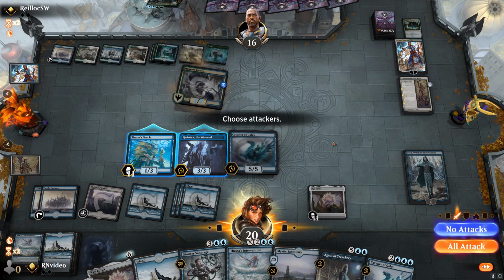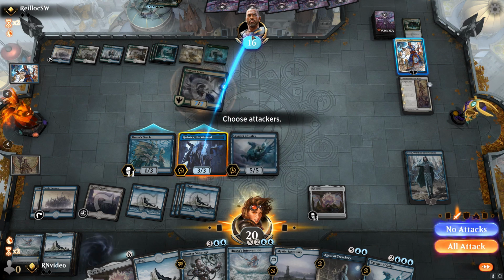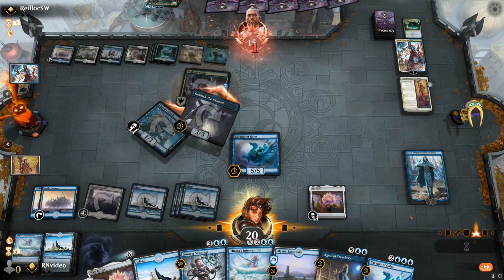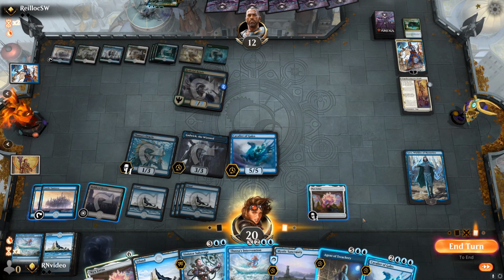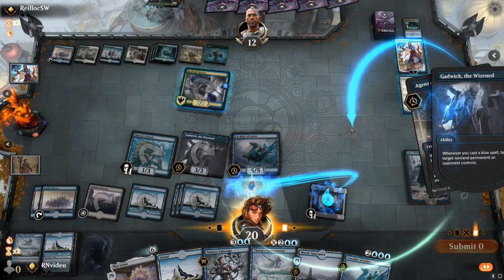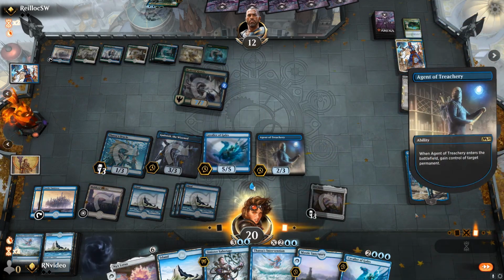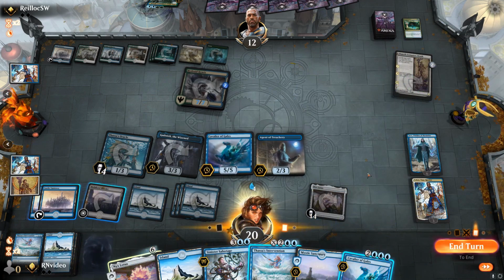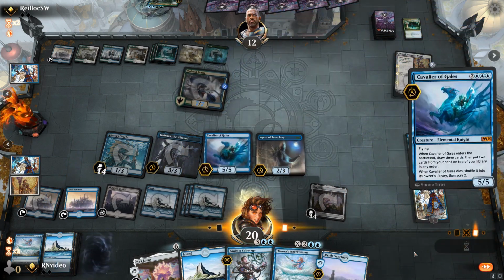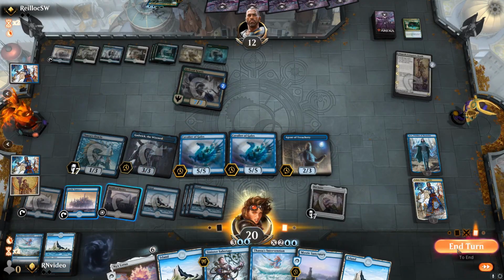All right, let's think here. Should I steal Teferi? Maybe I just steal Teferi. I think that's what I'm going to do. I'm going to steal Teferi. Let's go. I think I could Cavalier. Oh, let's just Agent of Treachery here. Tap this because why not? Steal Teferi. Plus Teferi. We still can cast a Cavalier. Jeez. Tap that again. Put some islands on top. There we go. And we will end our turn there.